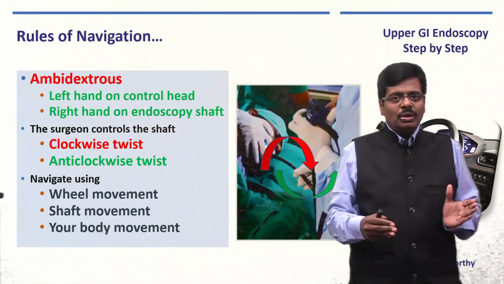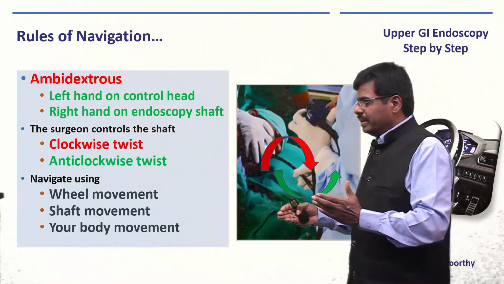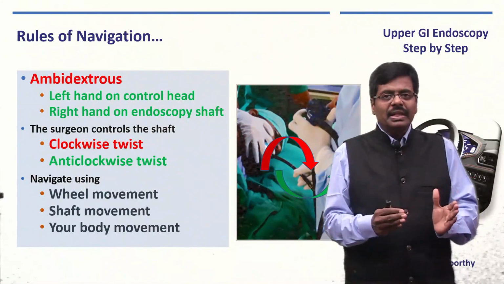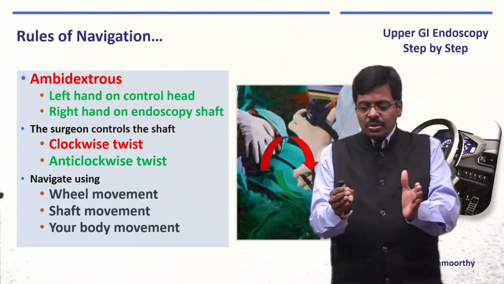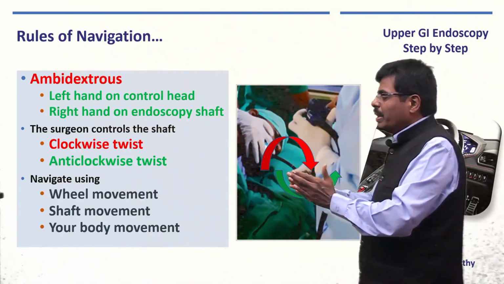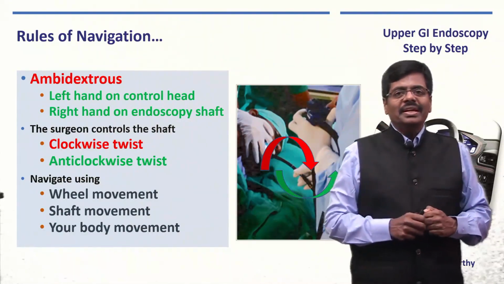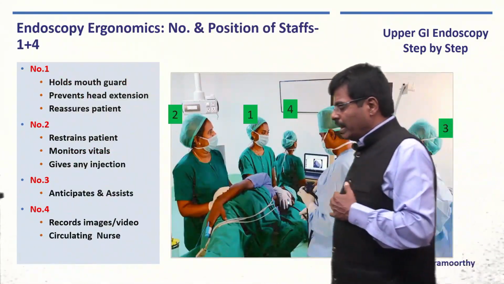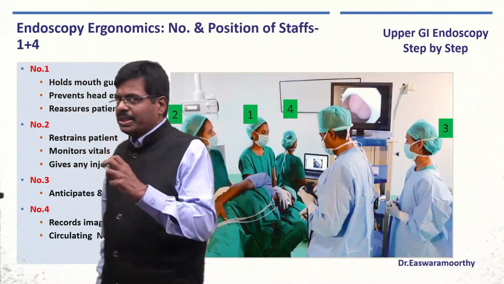For example, if I want to turn to the right like this, then from D1 to D2, I have to turn myself from looking at the patient to looking at the monitor, if it is present. So, this corkscrew movement is going to keep me stationary in D2. So, all these things are important.